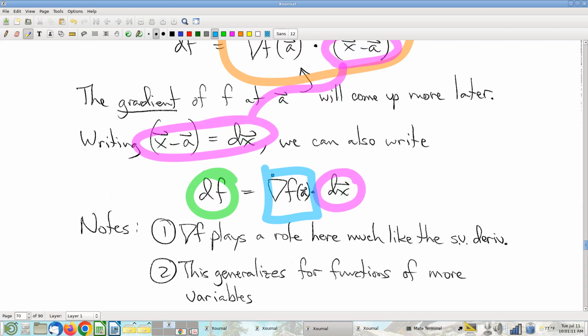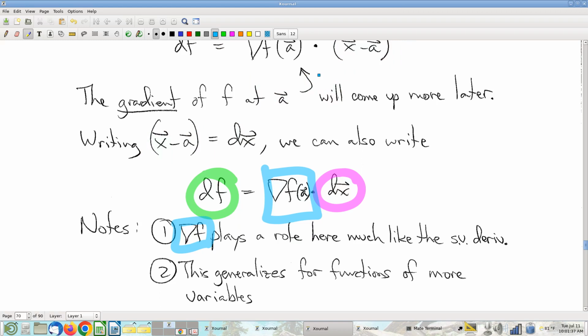So now I'm going to call you back to one of the very first things that we said about derivatives. Remember I said there's a bunch of different kinds of derivatives that take different forms, that are interpreted in different ways in different kinds of pictures. But the unifying feature that all derivatives have in common is that they relate input changes to output changes. Well, that's what the gradient is doing here. The gradient here is pretty literally something that allows you to take an input change and turn it into an output change.